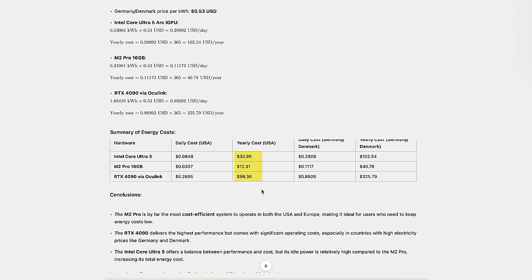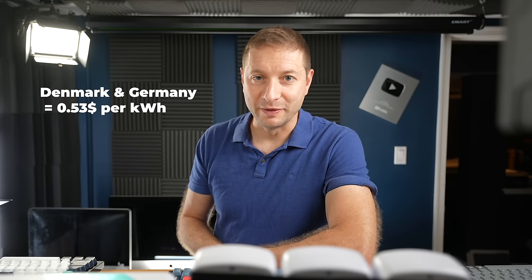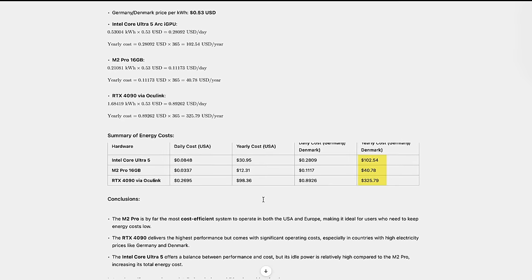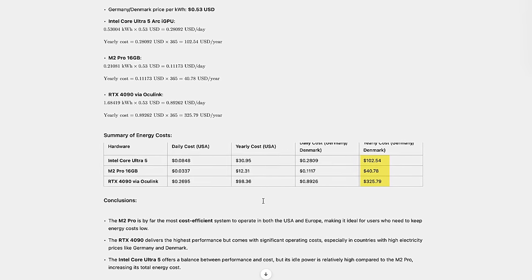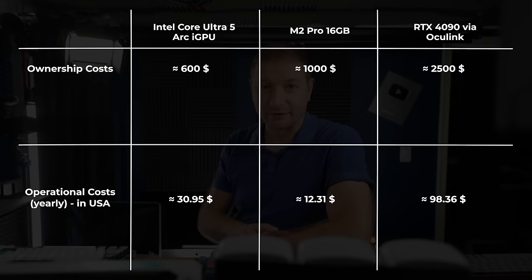But the United States is not a very expensive country on average. Let's take a look at Denmark and Germany, who are the most expensive countries apparently. You might not want to get an RTX 4090 for this kind of thing. As you can see, in about a year or so, you're going to be paying quite a lot for your electricity bill just for running this thing. So out of the systems I tested, the Apple Silicon version is by far the most cost effective. And this is operational cost and initial cost in both the United States and Europe. But if you don't care about that and you want the absolute highest performance doing long generation, then the RTX 4090, of course, beats all the other ones hands down.